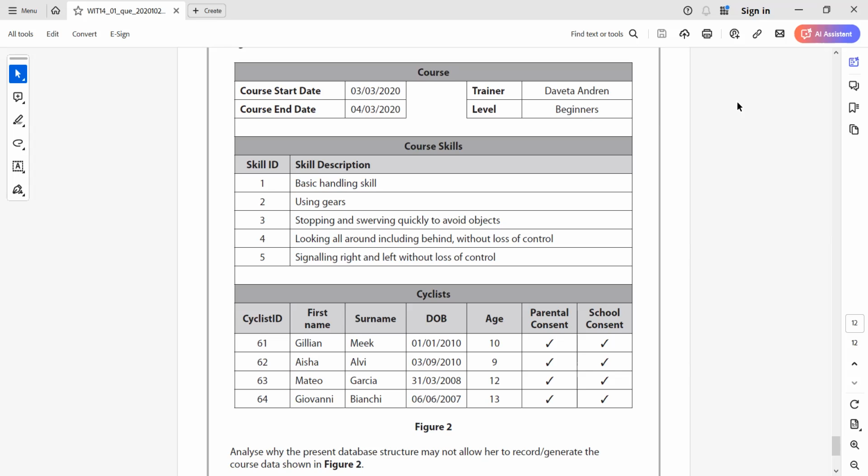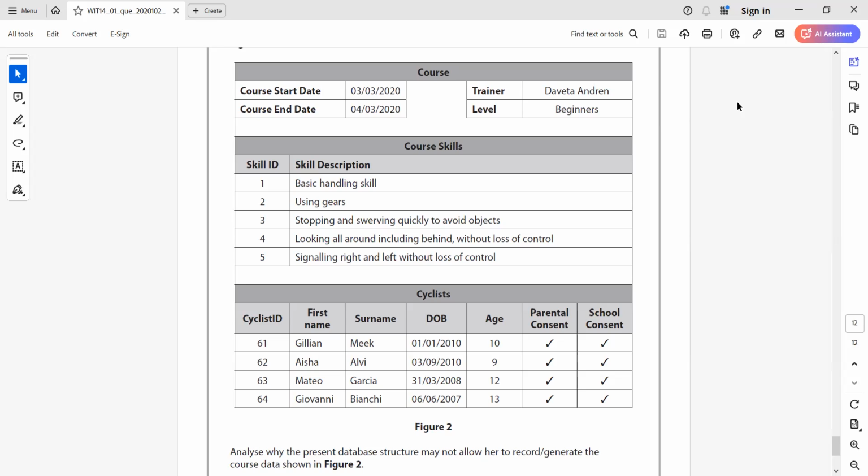So make the age field a calculation from the date of birth where you subtract the date of birth from the current date and get it in years. So that works. You don't have to say the calculation, just say that it can be a calculation using the date of birth so that it doesn't have to be updated every single year by the database manager. Simple as that. Right? And then parental consent and school consent are the next two fields that should be added.